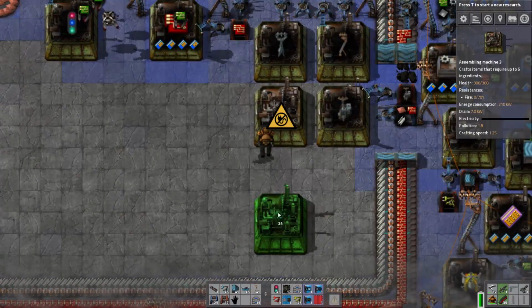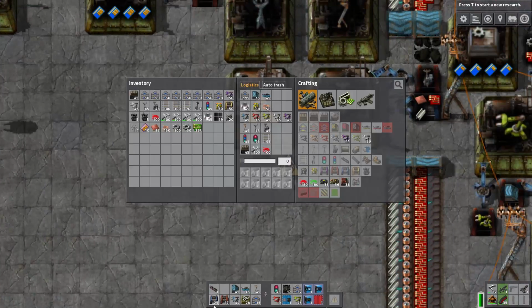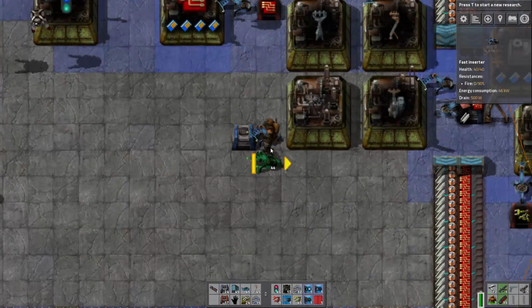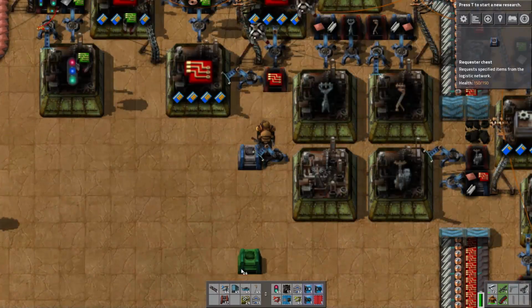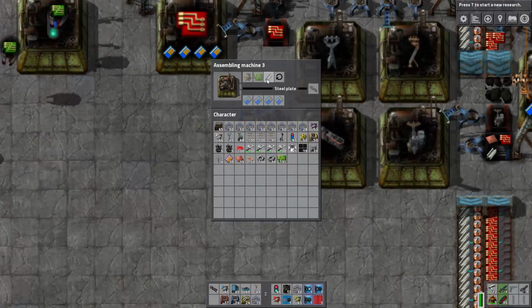Let's place one there. We're gonna input into there from a requested chest. You can also just do it like that, and it will be maybe smaller. Input it from a requested chest, like that. And then you are going to make 12 trains. You need engine, green circuit and steel.